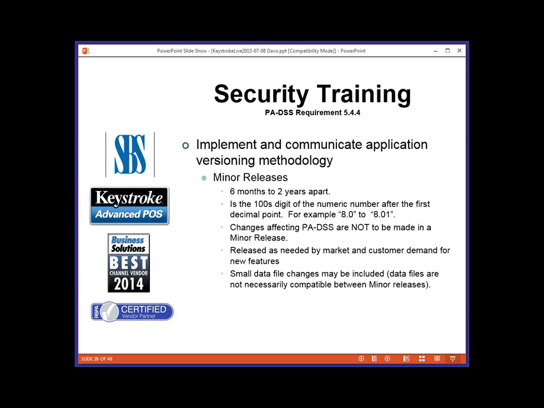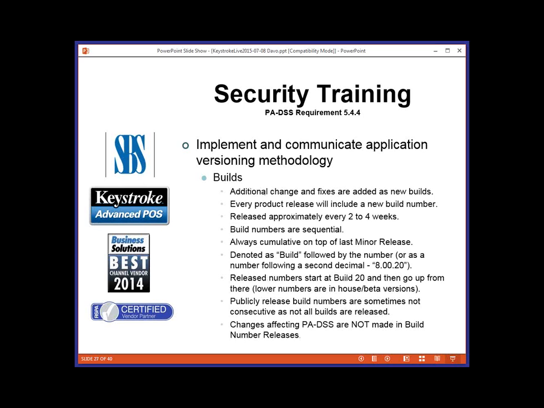So those build numbers typically aren't going to do that. So it's going to be like going from 8.0 to 8.01. So remember the changes affecting PADSS are not made in build number releases. So that's just different changes.